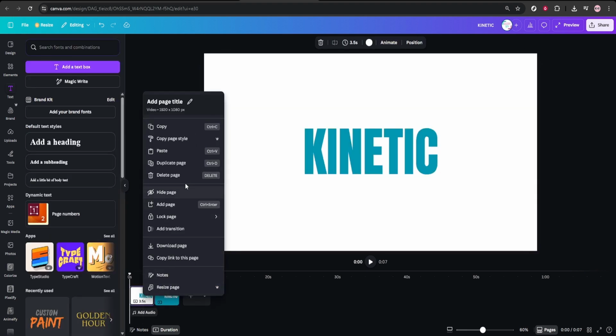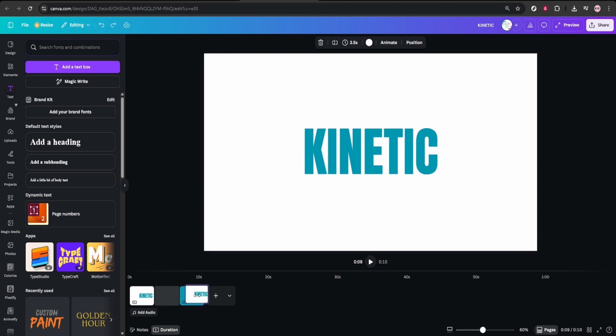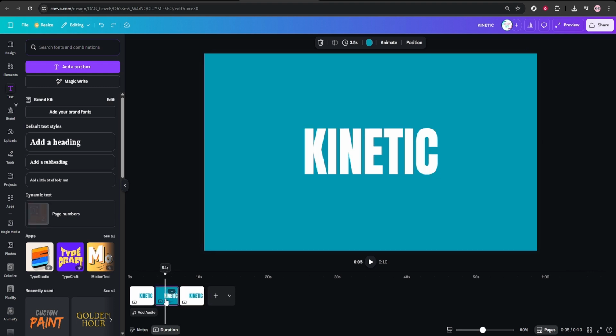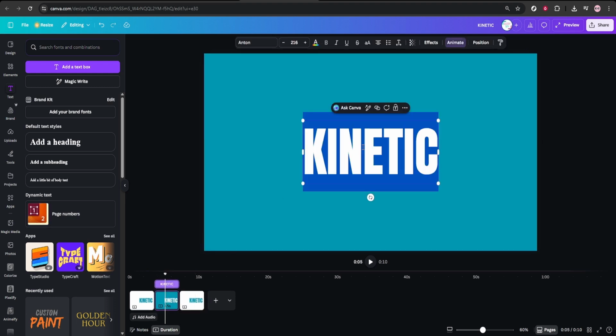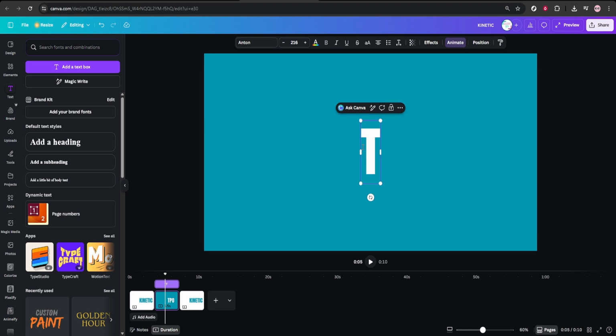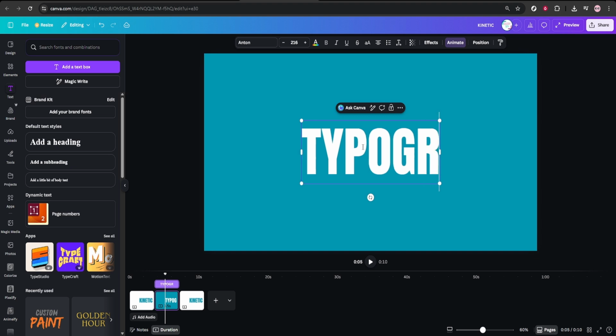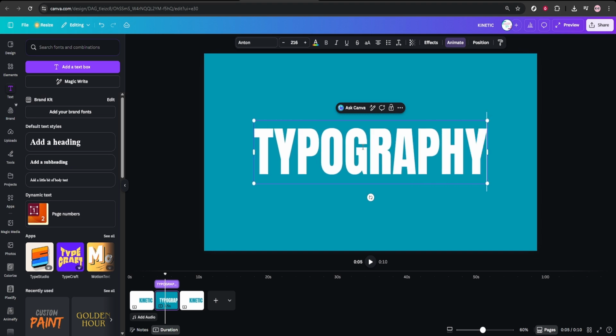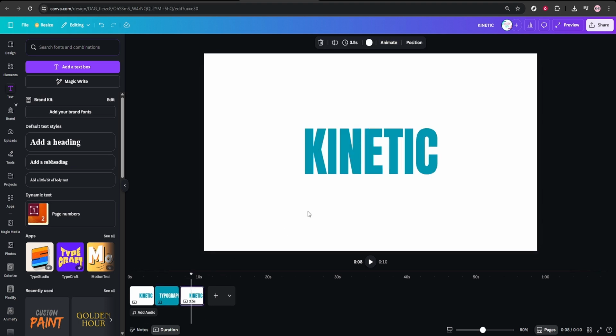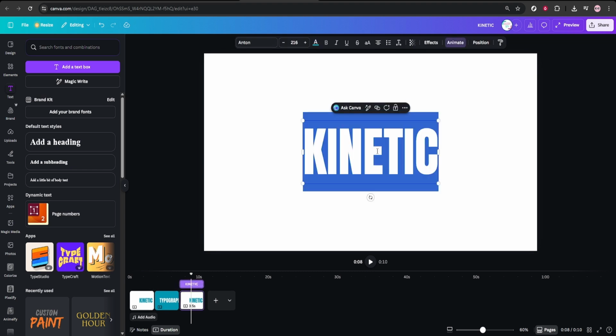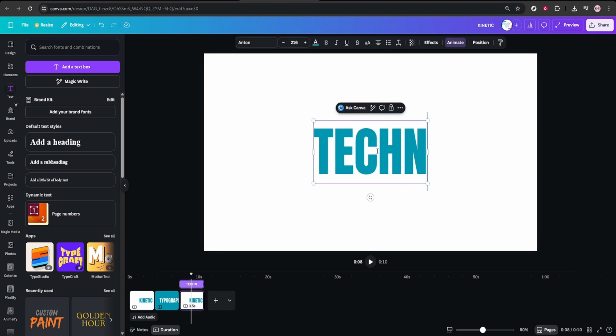You now have 3 pages: original color, flipped color, and back to the original. This creates a rhythmic ABA pattern that feels intentional and loops nicely. Go to page 2 and rename the text to your next word. Keep the length similar so the alignment doesn't shift. Then go to page 3 and update that word as well, maintaining the same font and size for a seamless flow across the sequence.